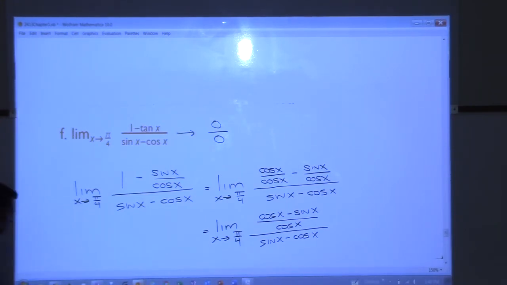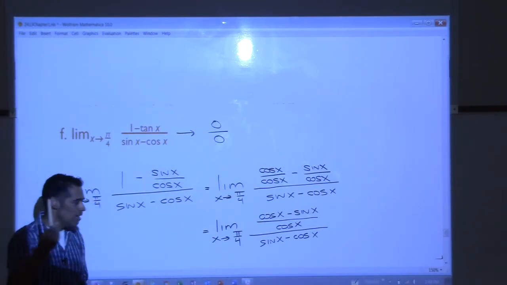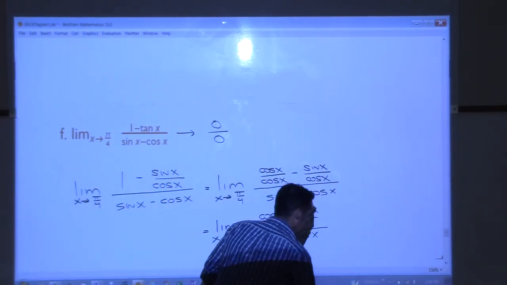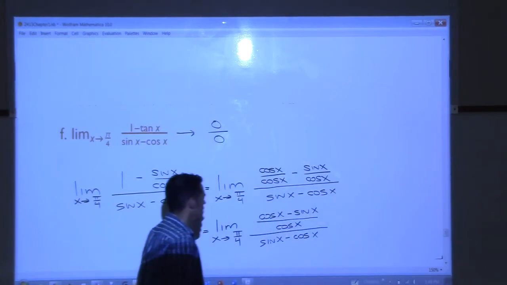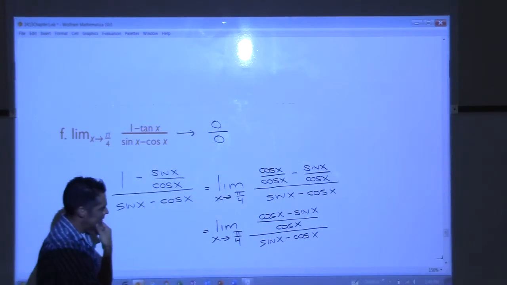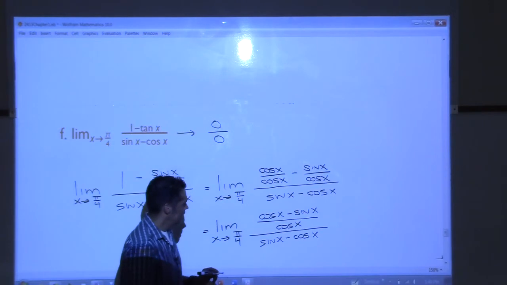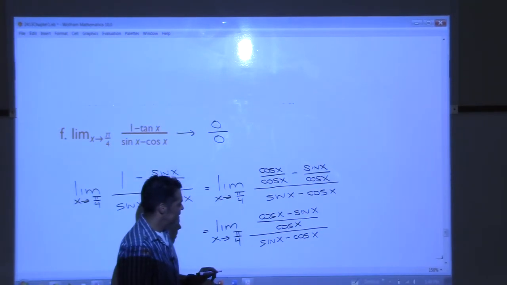Did that get us anywhere? Omar, I'm going to move away from you because I've already picked on you. Al, you're up. So did Omar get us anywhere here, Al? Yes. Since I'm dividing, there's this big division line right here, so I can go ahead and multiply by the reciprocal.